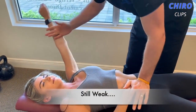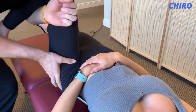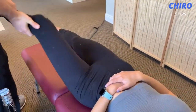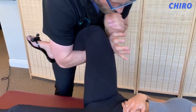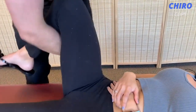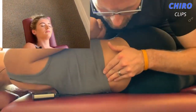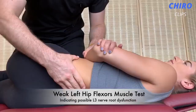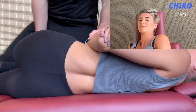So the left hip is a little bit restricted. I'm gonna do a little adjustment here — good — open it up a little bit. And that hurts? So we'll do a little manipulation there. Good. Okay, do a manipulation — good, it already went. Okay, lay on your back. Get right in here — that's ready to go, isn't it? Okay, lay back.